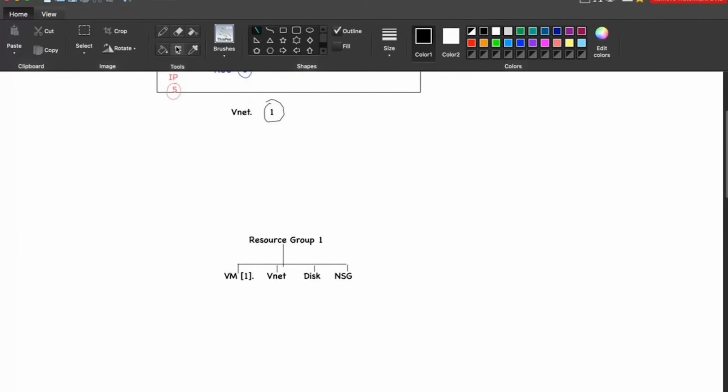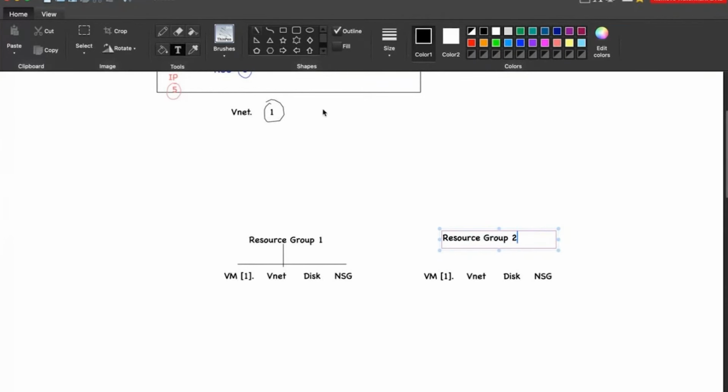Now, very similar to this, what can also happen is there could be Resource group 2, right?